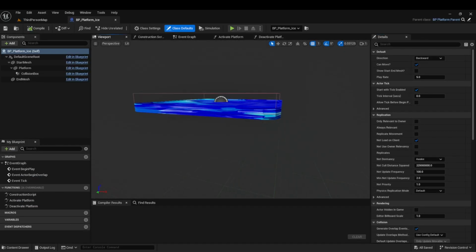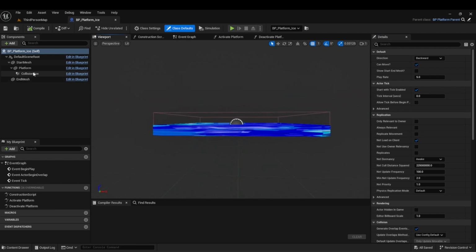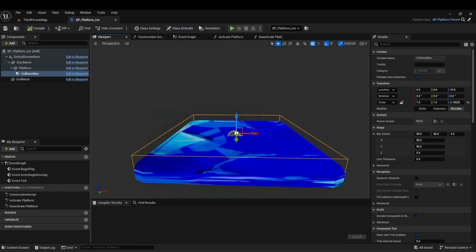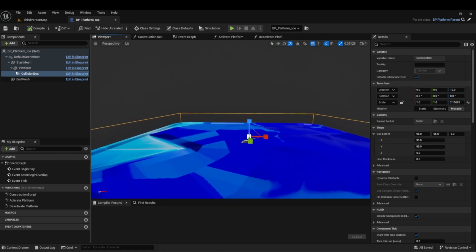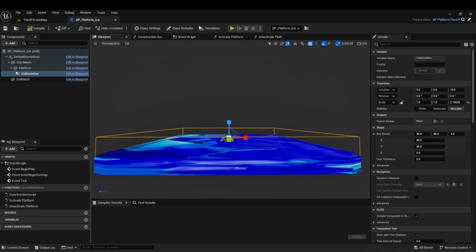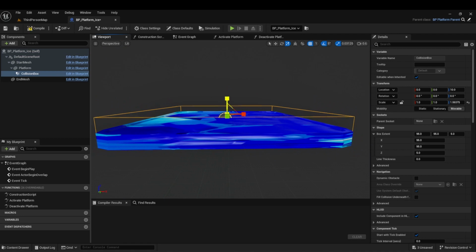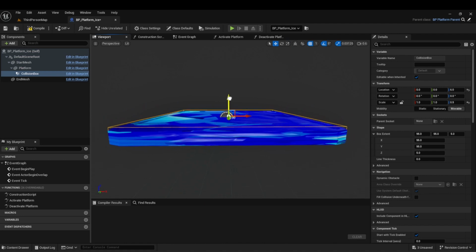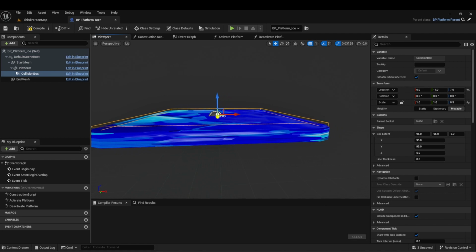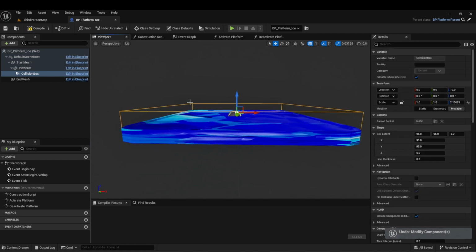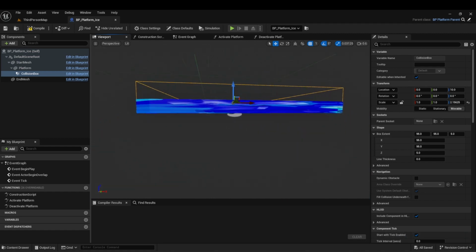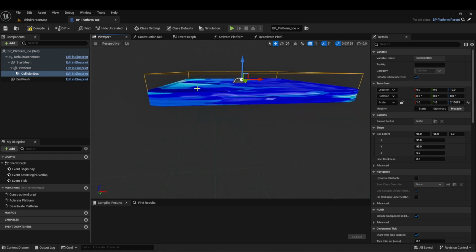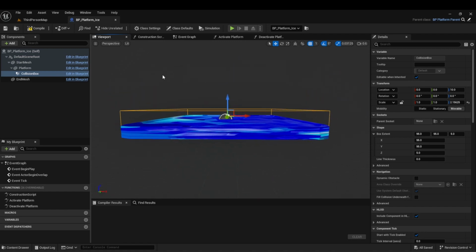Another thing that I wanted to point out is that I actually had this collision box really small. So I did increase it a little because I was finding some bugs with it, where it was too tiny, like this. So the player was actually causing the end overlap and overlap happening quite often, which caused it to bug out. So I increased the size of it so that when the feet are moving, it's not causing the end overlap just from walking itself. So just bear that in mind.